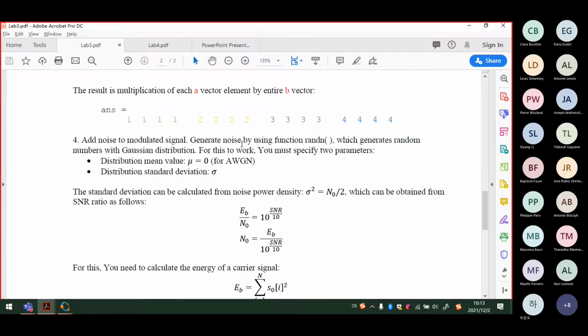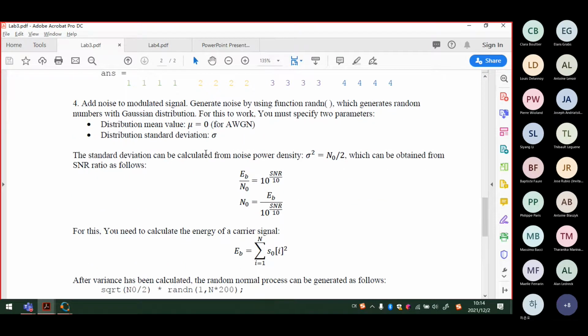We can generate noise by using the function randn, which generates random numbers with a Gaussian distribution. We need to use two values, which are the mean and standard deviation.